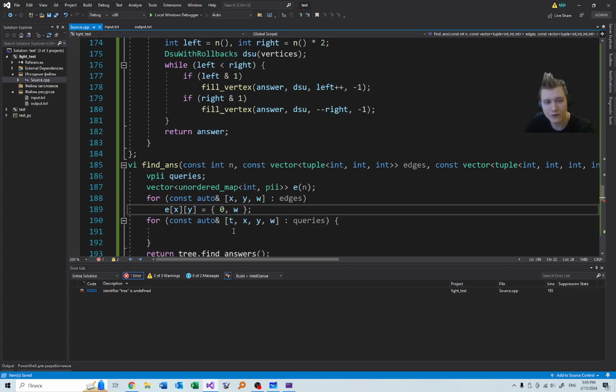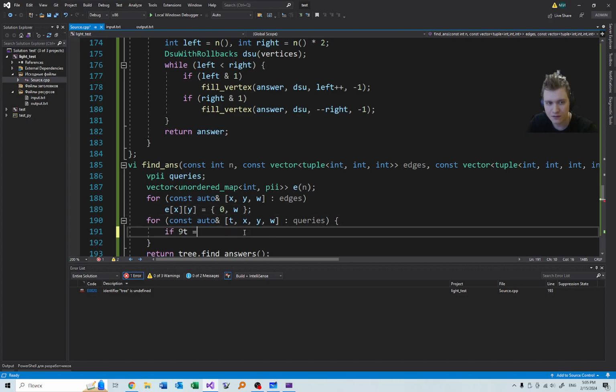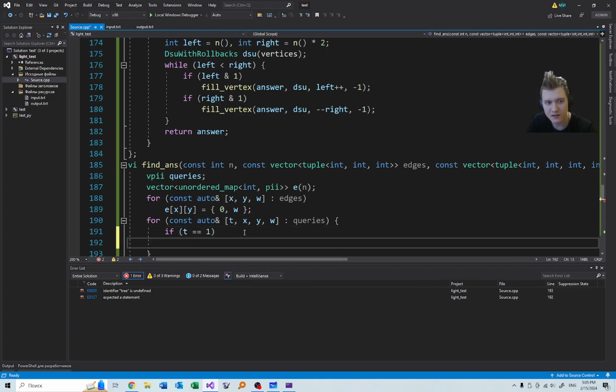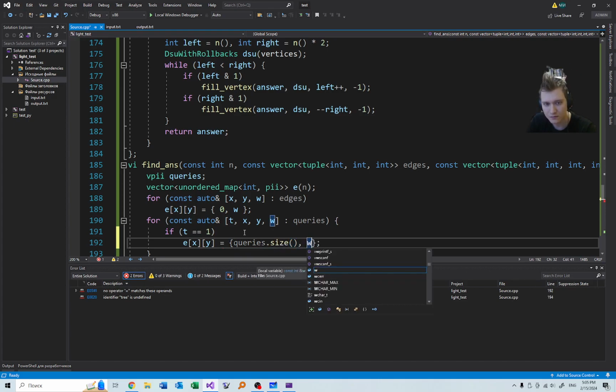Okay, now we go through all queries. So if t equals 1, we need to add one more edge. So we say that exy equals queries.size, w.